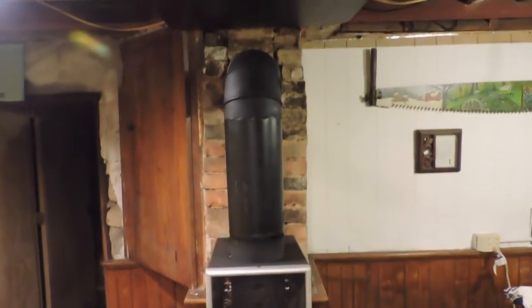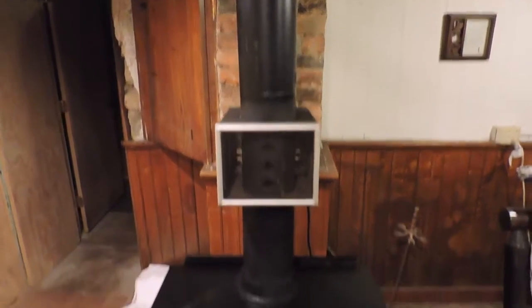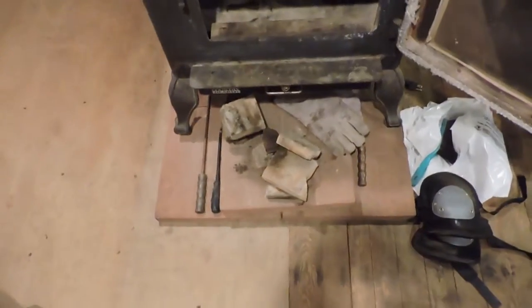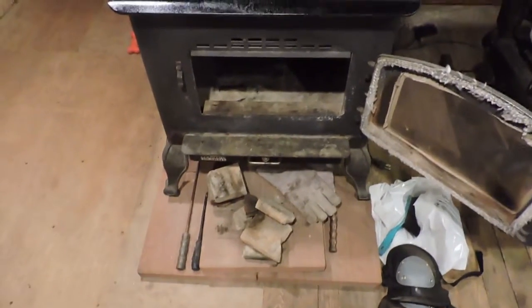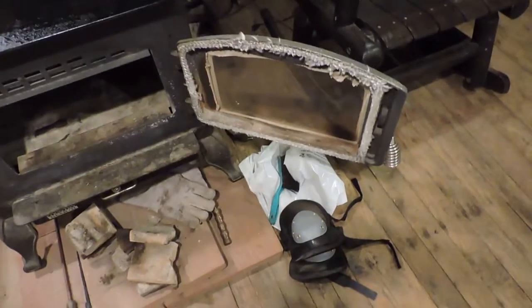Stove's just about done. Everything's put back together, as you can see. Pipes are back in, all cleaned. I put a coat of paint on the stove pipe and a couple coats of paint on the top here. You can see it's still got to dry a bit more. As you can also see, I was able to pull a couple broken fire bricks out and replace them with new ones. If you can see in there or not, probably not too well. And it's all cleaned out, so it's basically ready to use. Just want to clean up the area a bit, and then also the door.